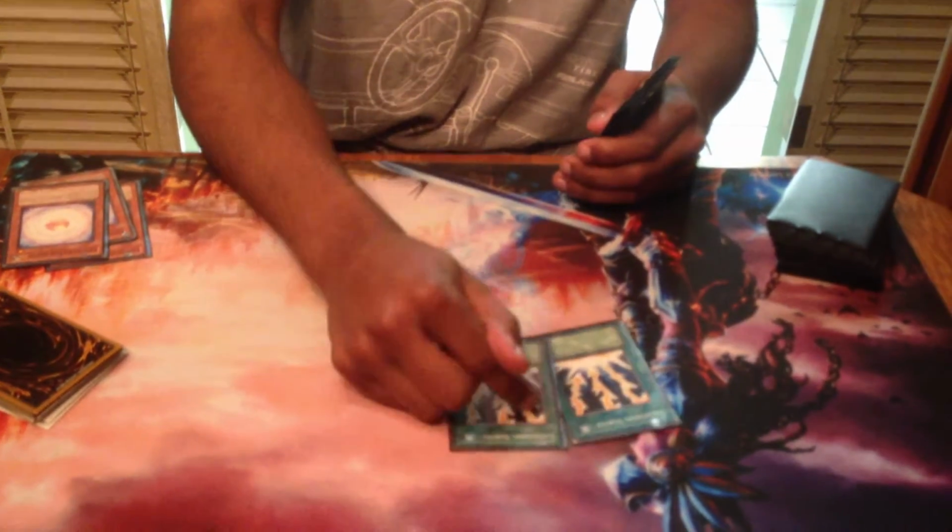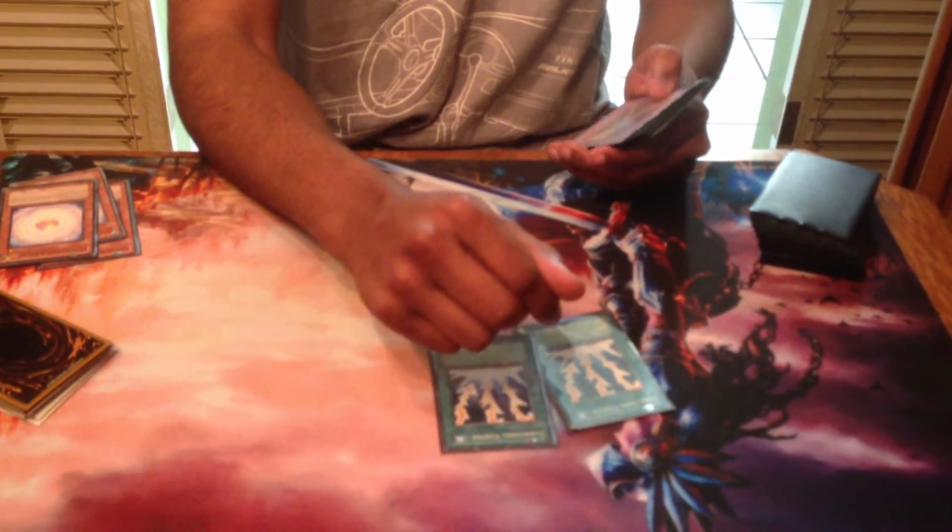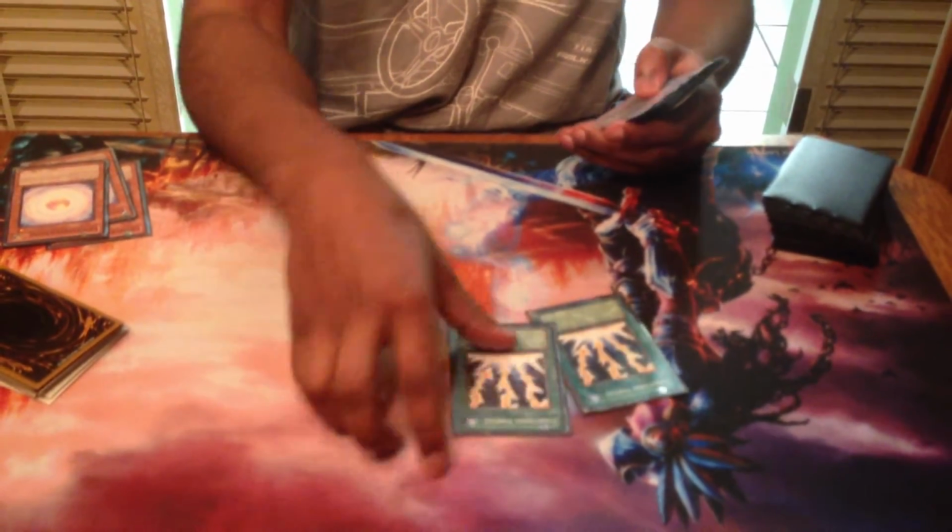Lightning Vortex stops Harpy's Pet Phantasmal Dragon. And I didn't draw into it, but I still beat him.